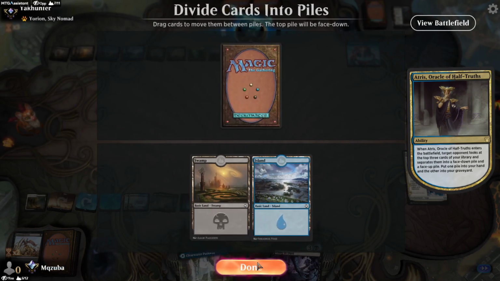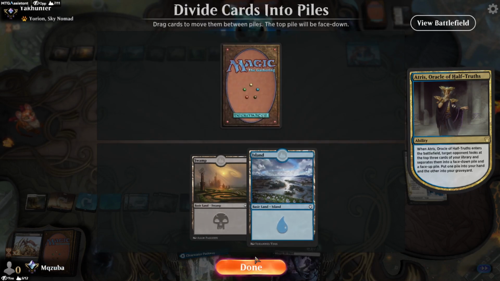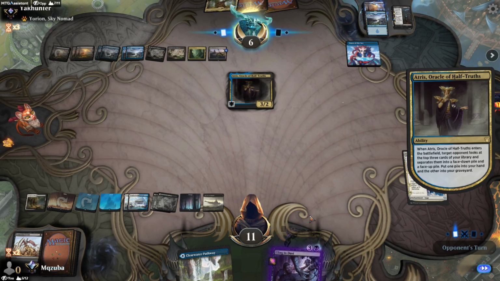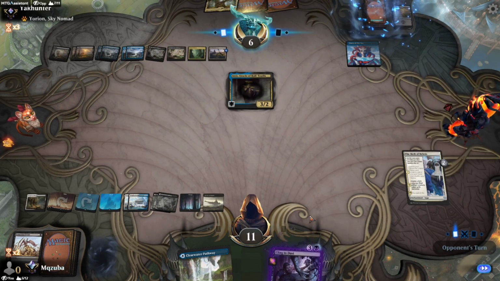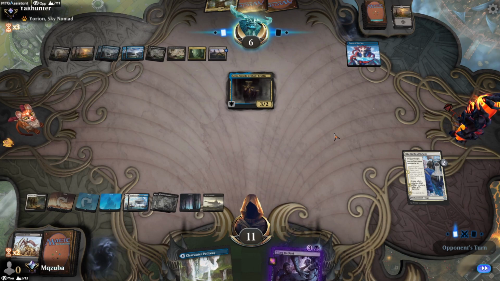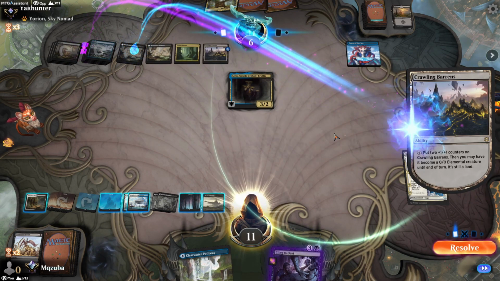Let's show them 2 lands or 1 mystery card. Let's do that. The opponent takes the 1 mystery card. Nice. And let me just check right now. If they animate the Barons, that's 10. Opponent might have just missed lethal.